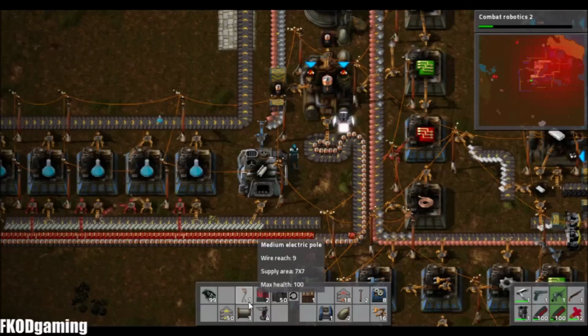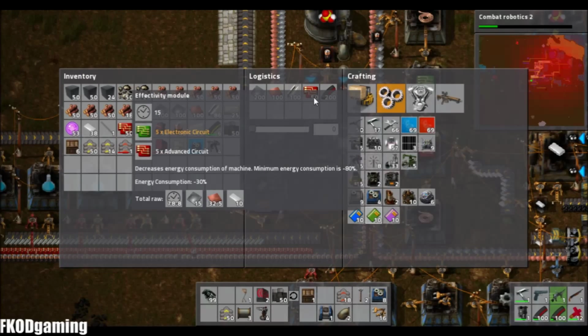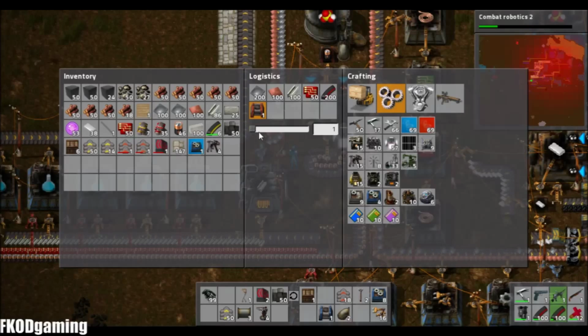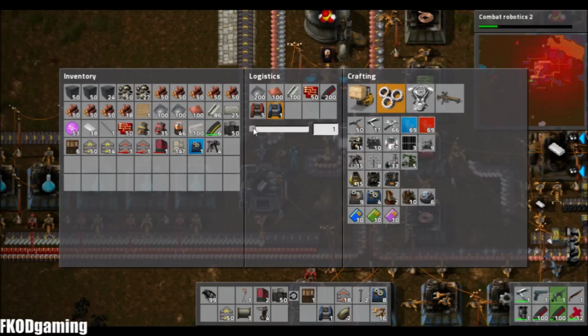Let's go ahead here. This might be a bad idea. I'm going to go ahead and make sure that I always have some provider chests and some requester chests.